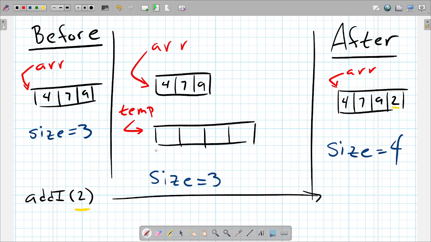And so what I'll get here is I can now copy this data over, copy the 4, the 7, and the 9 using a for loop. And I am now safe to throw away this old array, this small one, because I've gotten the information out of it. It's no longer needed. So we can now deallocate this.